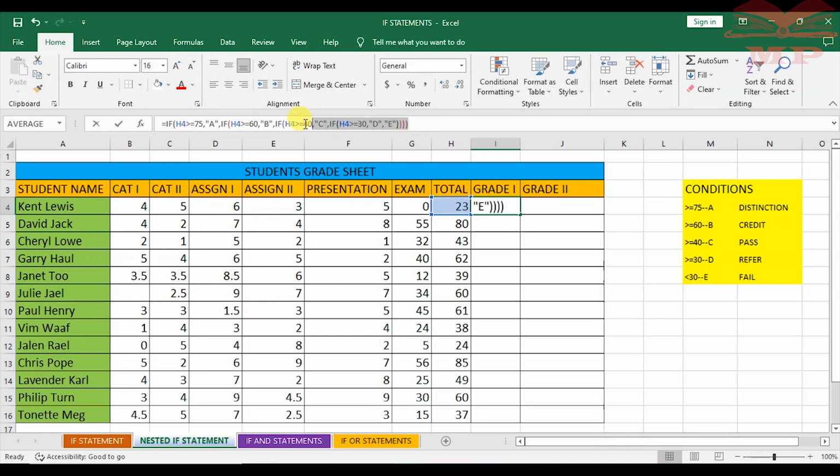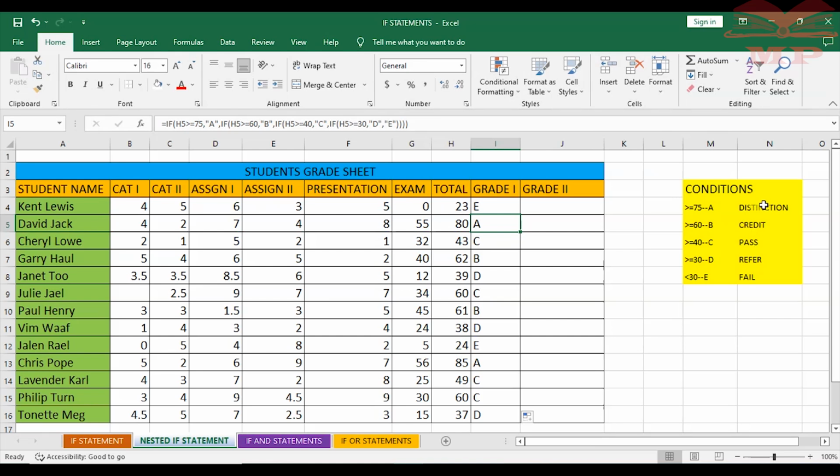So you can see our formula here, the way it has been typed on the formula bar, and that is what is expected of us to do. So you copy it down and the rest will just appear. A few people have gotten E's, others have gotten A, like 8 is an A, 43 is a C, 62 is a B, 39 is a D, all the way to 24 being an E, 85 is an A, we have C's, and we also have other D's there. So this is the score after analyzing these particular grades using the if statement formula.